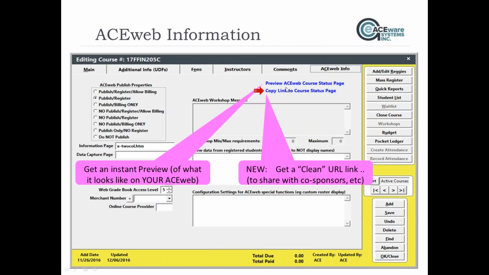And that doesn't jump you into a browser, it just copies that link to your clipboard, and then you can paste that into an email to a co-sponsor or to a co-marketer that is agreeing to cross-list the program for you. And again, if you've got partners, chambers of commerce, or instructors who are good about helping to promote your program, send them that link to their class and encourage them to put that link on any kind of promotional material they've got. That's going to get you more coverage to the system.